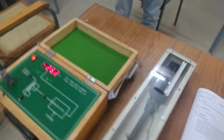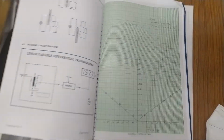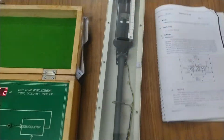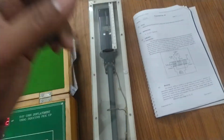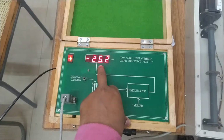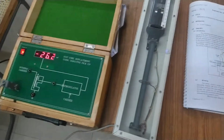So similarly we have to take the readings and plot a graph of voltage versus displacement. Here this LVDT, that is the linear variable differential transducer, is converting the physical quantity, displacement, into an electrical quantity, that is, voltage. Okay. So this is our experiment. Thank you.